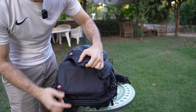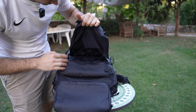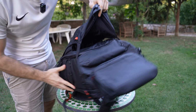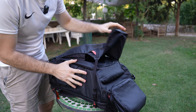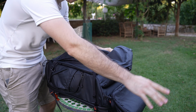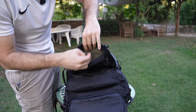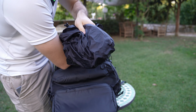To open the front pocket, just unbuckle these 2 parts. This is a portable bag, I'm gonna show it to you later. And boom, you have a ton of space. This is all extra space that hangs outside. So if you have a very long tripod, you have this stuff hanging outside of your backpack but still secured. There is a small pocket for extra gear on the top, and you get two accessories down here.